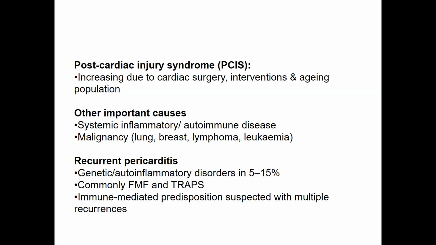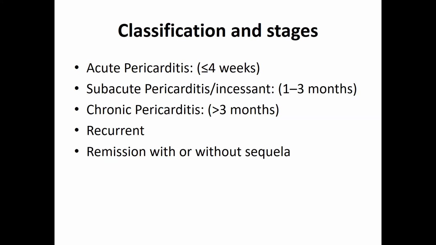That's why in the guideline, for the first time, genetic testing is, I think, class 2A if you have recurrent pericarditis, or even if you have a family history of myopericarditis, you can request genetic testing. There is also a basis for genetic testing for familial Mediterranean fever as well, which supports the note.